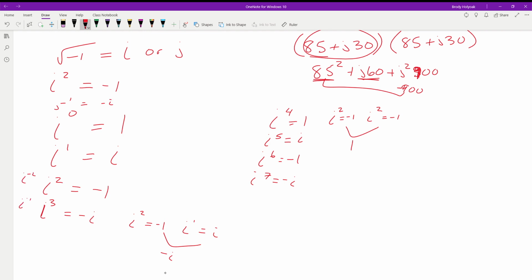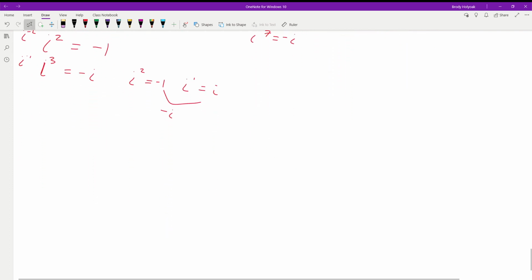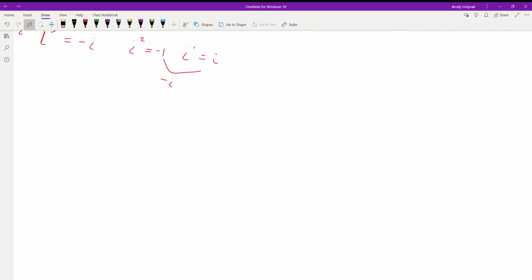I to the negative second, I to the negative third, I to the negative fourth. That pattern's still going to continue and repeat. So now that we have this pattern that we've established, we need to figure out what to do in case we come up with something a little extreme. The idea is, if we have values that we multiply together and we end up with, let's say, a j to the 200. Whatever we were doing, we were multiplying values together and we ended up with a j to the 200. How would we figure out what that value is without having to write out the whole list till we get to 200?